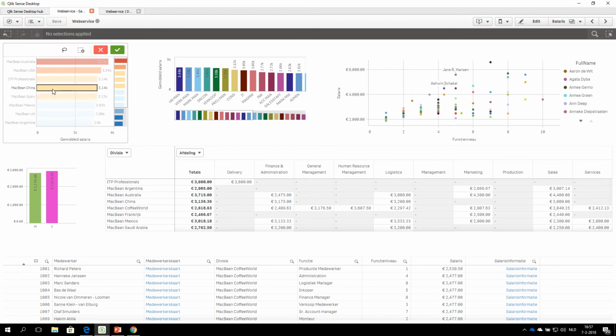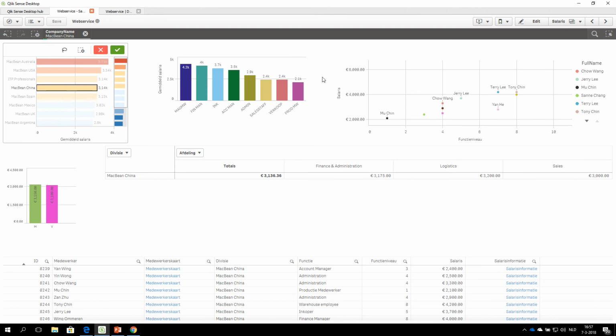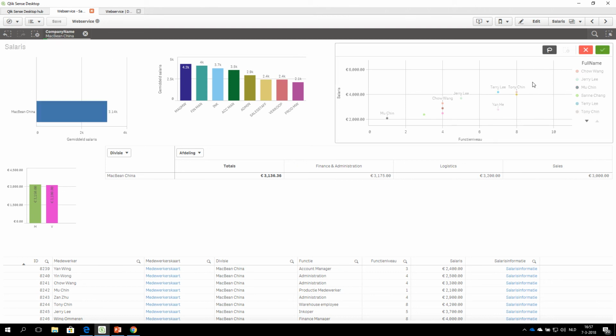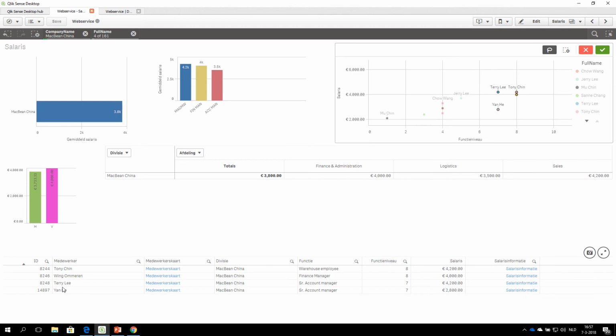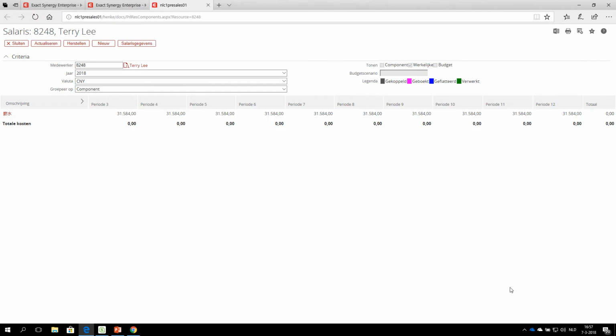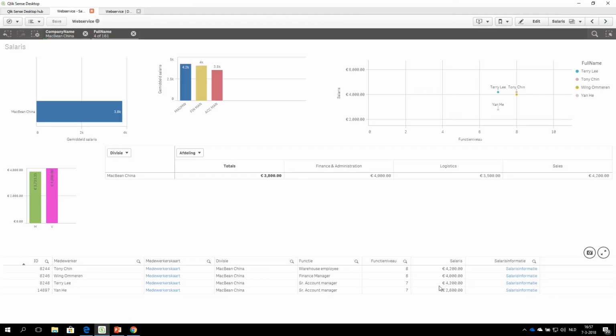For example, if I would like to only show Exact China, I can select here the people within a higher job level, and I see here at the bottom which people are regarded here. I can go to the resource card, as I just said. What I can also do is go to their payroll information, and I see it here in the Chinese renminbi, the payroll available, and as you just saw in Qlik, I see it here in euros because euro is my standard on making all these kinds of selections.